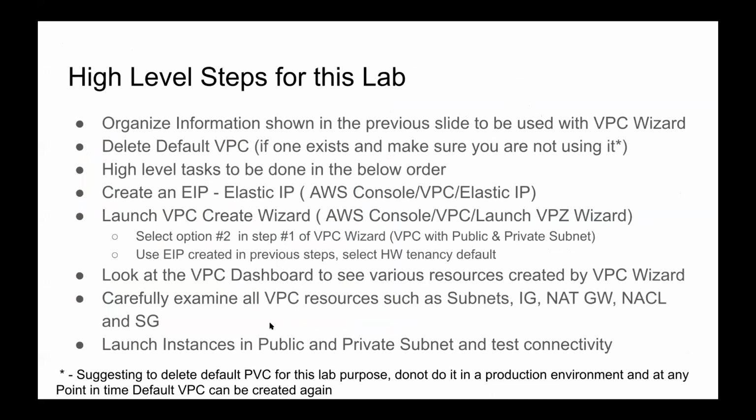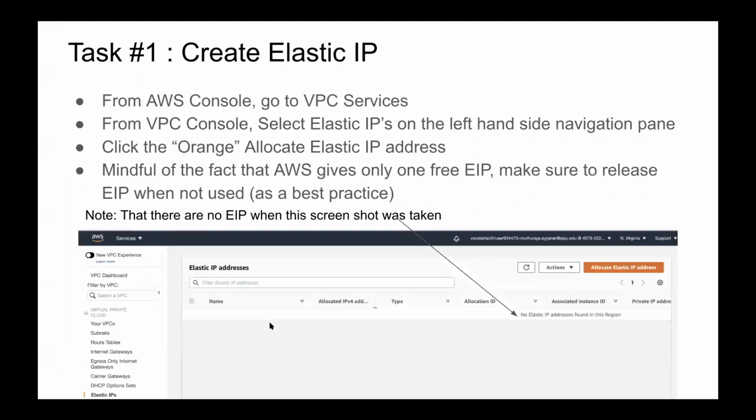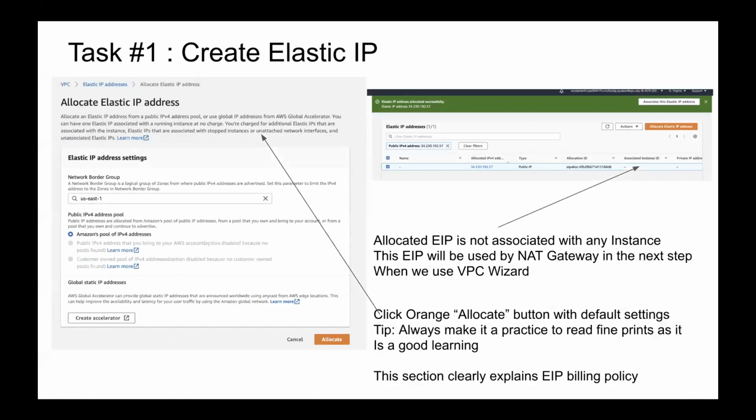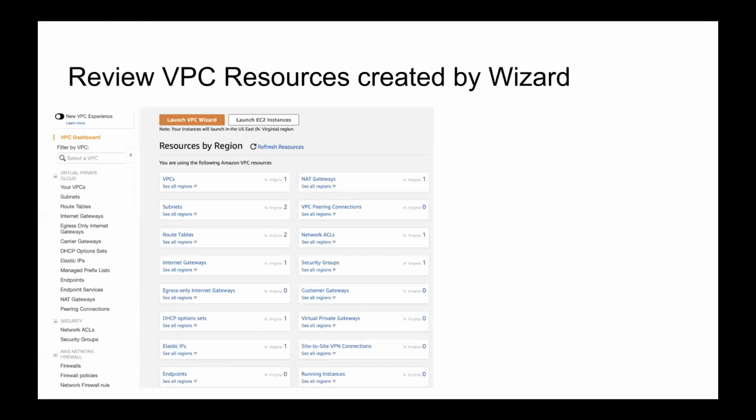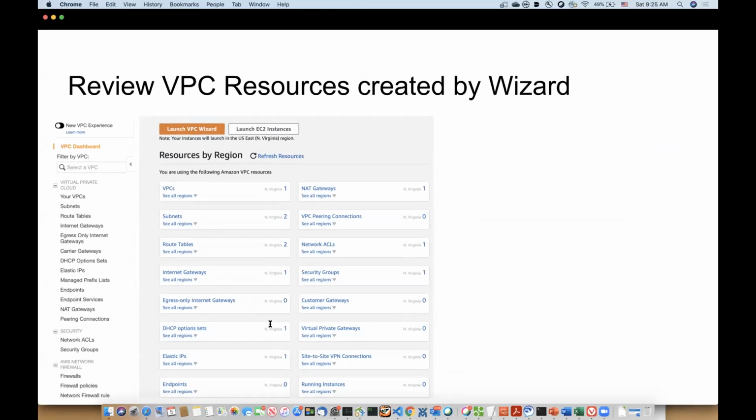Finally, we'll launch the instance and we'll do the test, as we mentioned earlier. So I have some screenshots. This would be really handy later on when you want to just give it a try on your own. I'm not going to spend too much time on this because we are going to be walking through the console. So with that, I'll just quickly jump onto the AWS console.